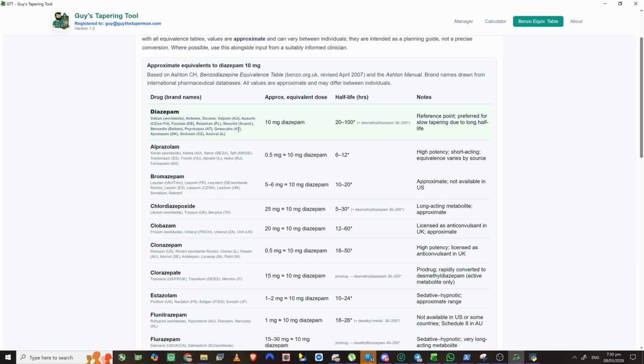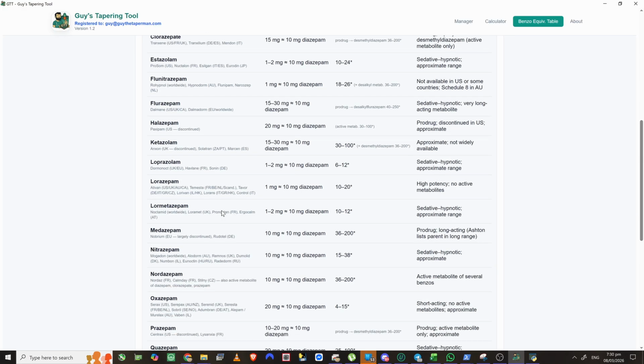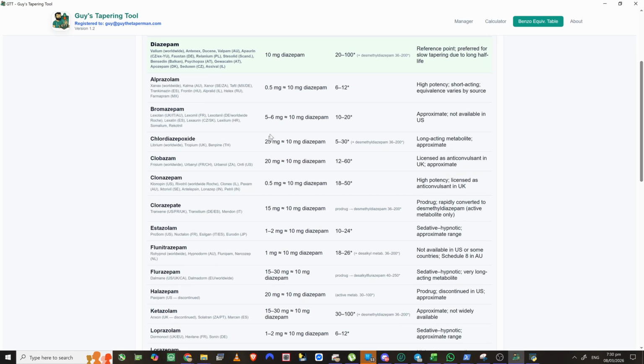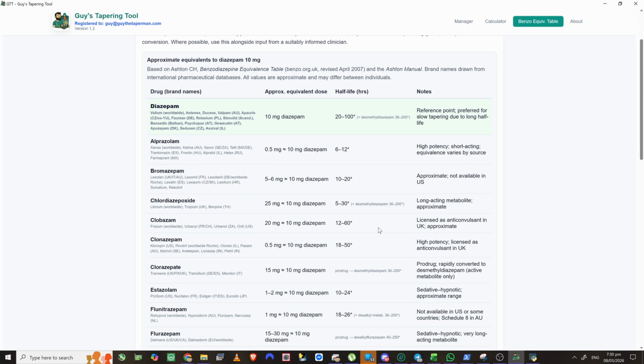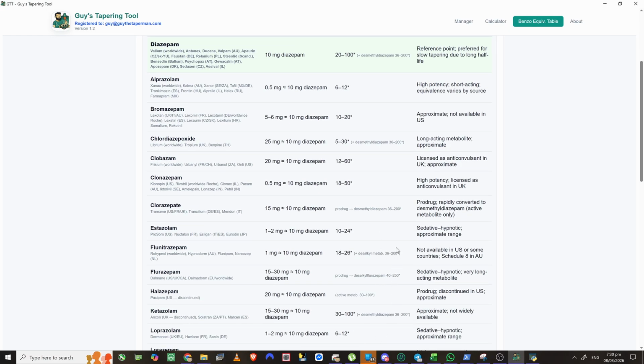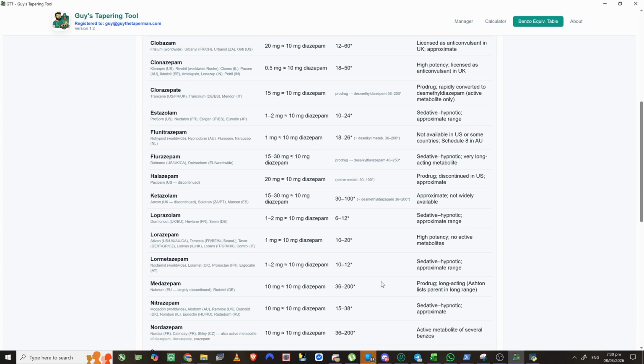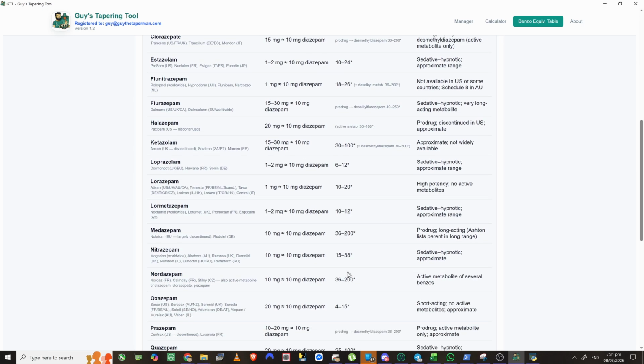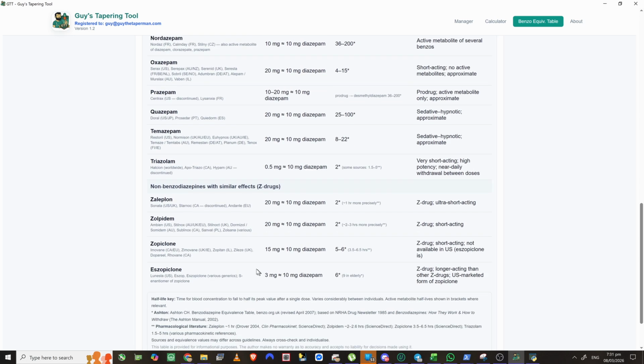So you can also see what they're called everywhere in the world that I could find. There is the half-life. This is helpful to decide how many times you want to dose a day. So anything under 24 hours, you probably want to dose at least 2 times a day. But with Z drugs, you don't. With Z drugs, you really want to take it once a day before you go to sleep, because they basically make you sleepy. However, if you switch to diazepam, this is the equivalent table.